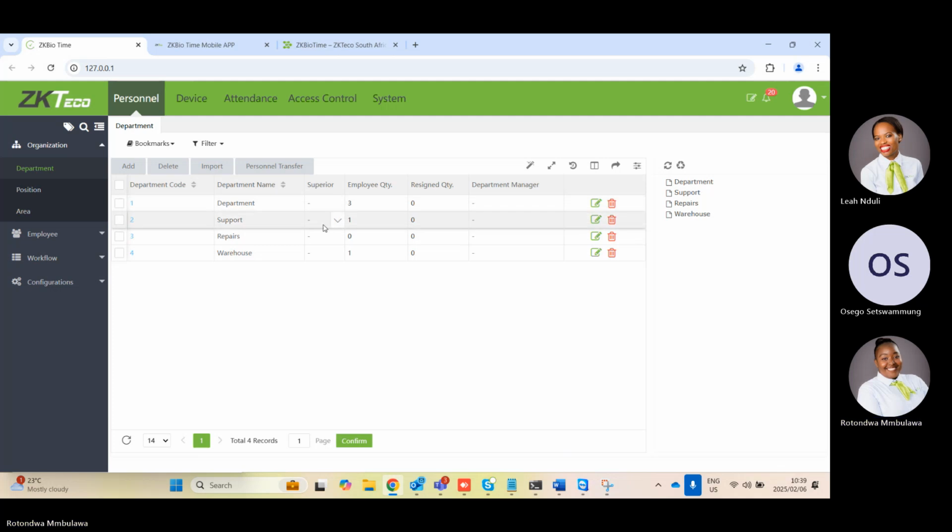Okay. Then you have this arrow there. So this is an export arrow. You have 4 formats to export the information. So these are the 4 formats that you will use throughout BioTime, whether you are on your reports or any other thing. So we have CSV, PDF, Excel, and your TXT format.